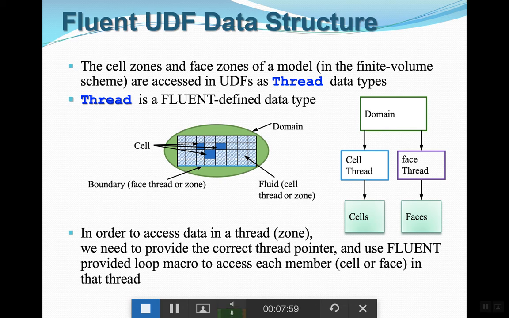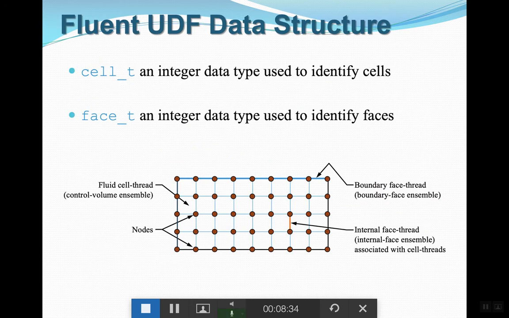So in this way, it makes it very easy for us to write our own code because we don't need to know where exactly the cells are, what are the centers of coordinates, and so on and so forth. We have two types of threads, cell threads and phase threads. Cell threads are the basic thing that we discussed, but sometimes, rather than writing the function for the cells, you are writing it for some phases in your domain, which again, phase thread works the same as cell thread.